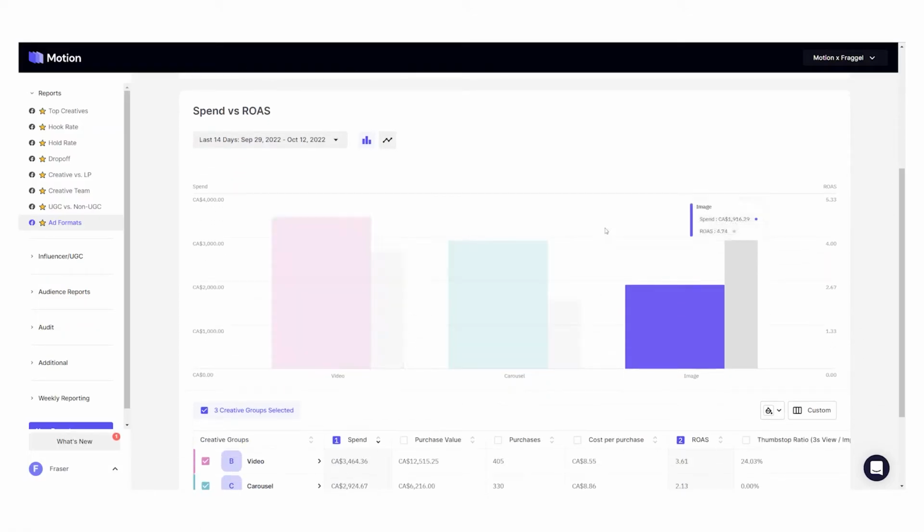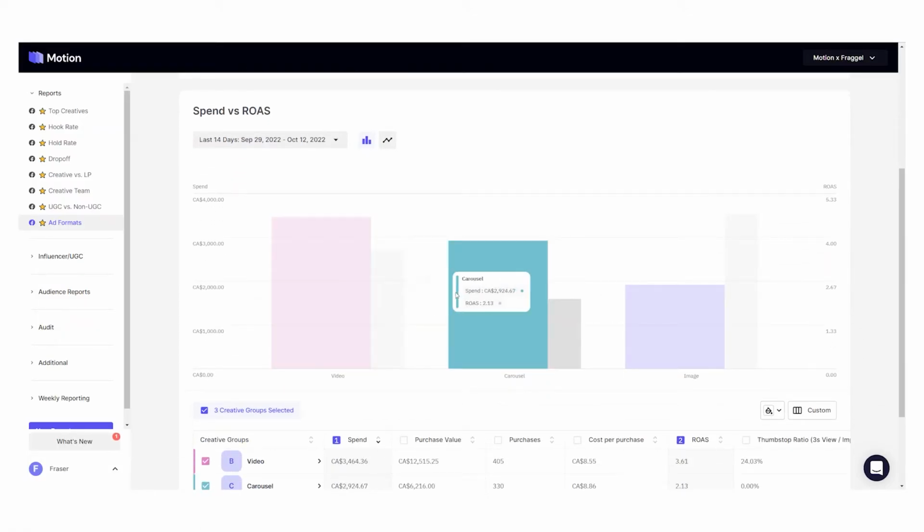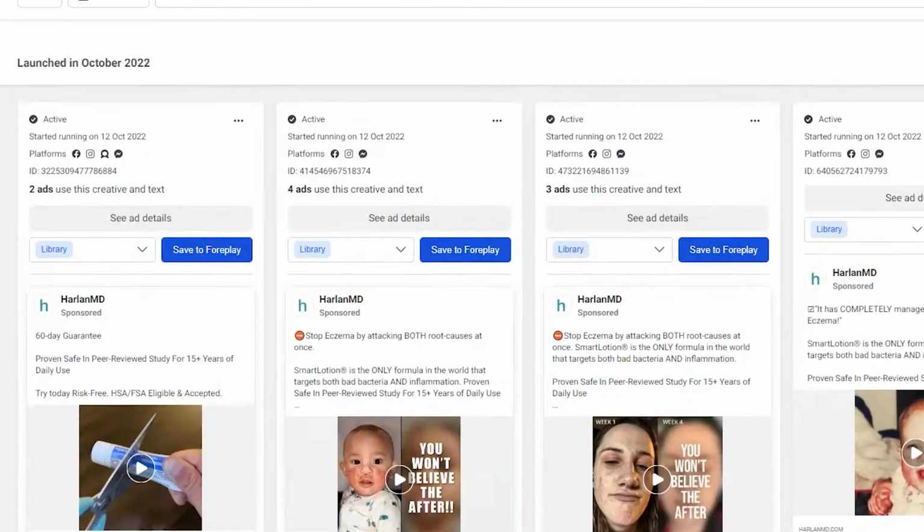What Motion does really well is it puts all the important information that you need into a visual way that anyone can understand. This is especially important when you're bringing in people that have no idea how to read ad data. If I put my writer in front of Facebook Ad Library, they would have no idea what they're looking at. If I put them in front of a Motion page, well, they're going to understand it because it's so incredibly straightforward. Motion has some incredibly easy dashboards that you can create, and you can also have different views per dashboard.